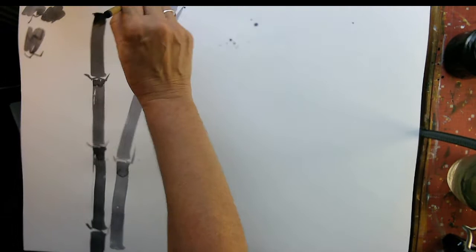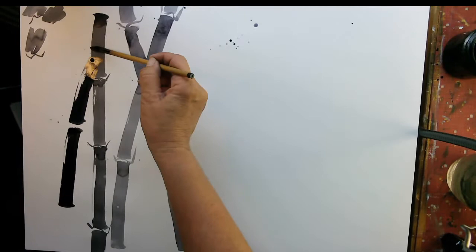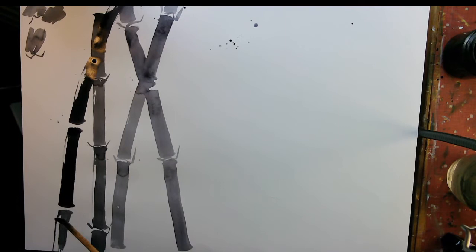It's quite nerve-wracking doing a Chinese painting for demonstration, because sometimes it just doesn't work. In fact, I'm going to do five, I think. I'm going to put a very dark one in somewhere, so I'm taking ink directly. I'm going to start there and drag up. Start there and drag up. Start there and drag up. And I'd better do down here. Start there and drag down. Oh no, it's all going horribly wrong. So I'm just going to do that one again, and put my M's and W's in. M, W.